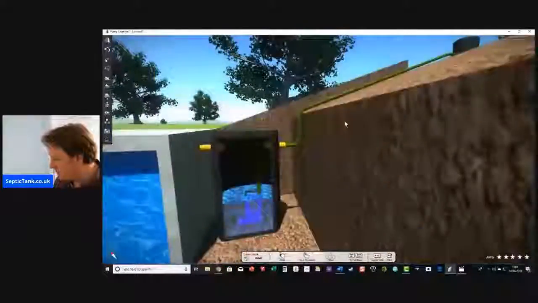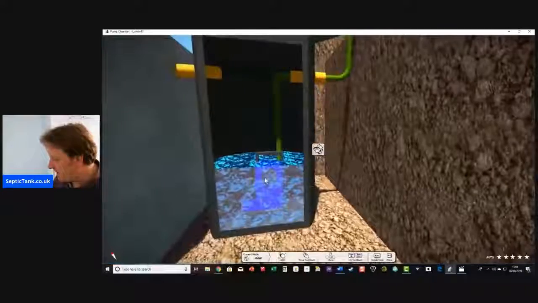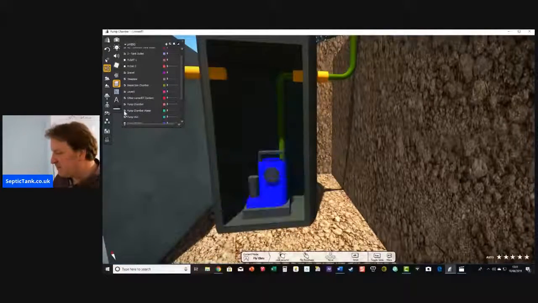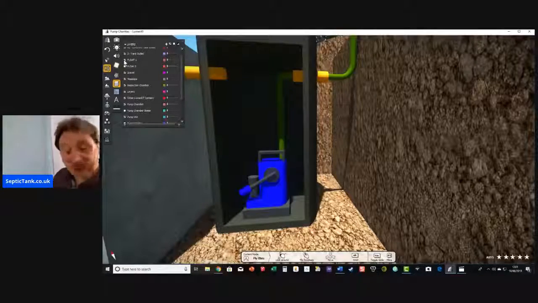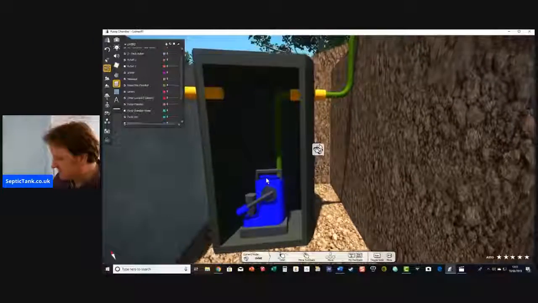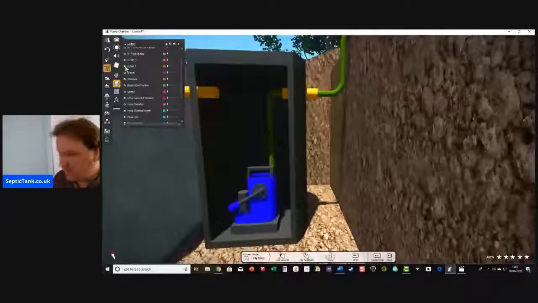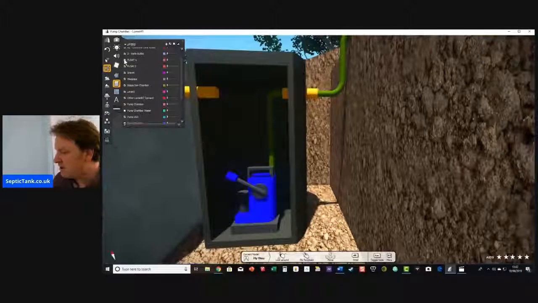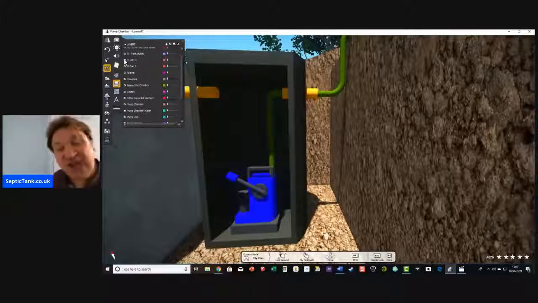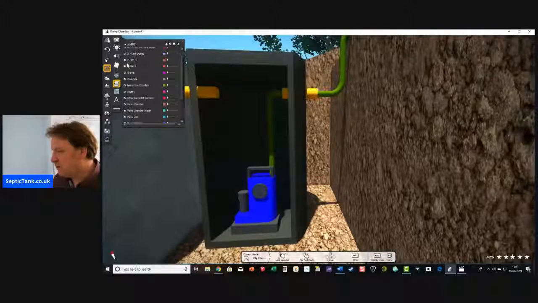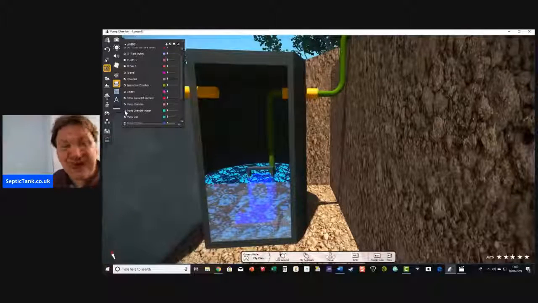So how does that work? Well, let me show you. Let's go closer in. Inside the pump chamber is where all the magic happens. Let me just take the water away. Inside, as I said, there's a float switch, like a ball cock in the old cisterns. As the pump chamber fills up with water, the float switch will rise, and when it rises to a certain height, the motor will then kick in. Water comes in from the septic tank through the outlet pipe and fills the chamber up. That's pretty explanatory so far, isn't it?